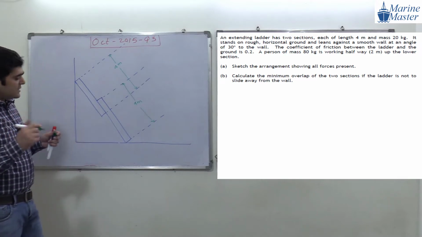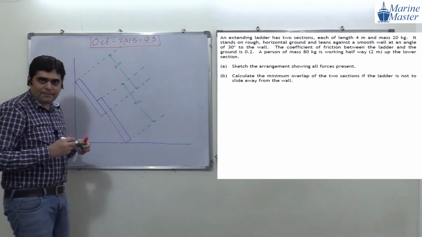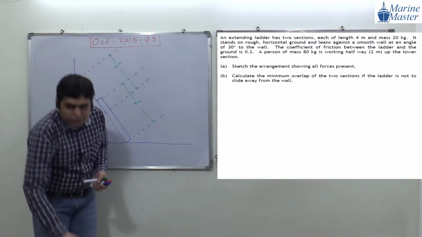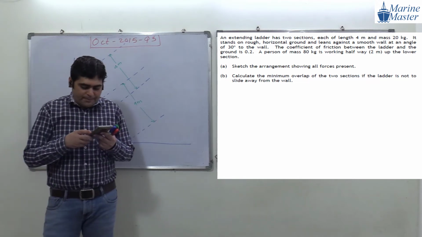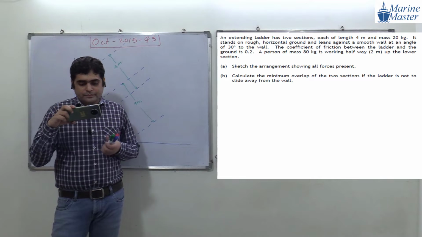Now see the scenario here. So this portion is overlap. This portion is overlap for the current scenario. This portion is also overlap. Try to read the B part, guys, in this question.